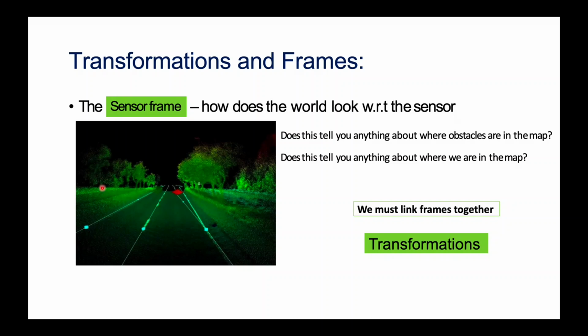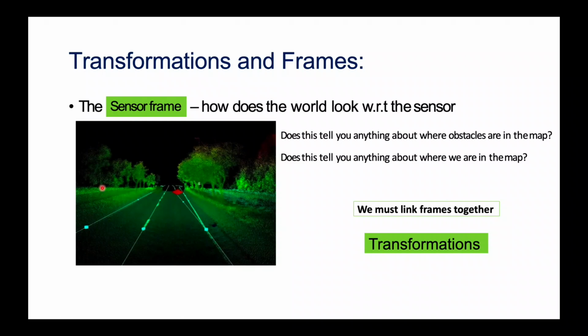automatic emergency braking, where the LiDAR will detect some obstacle in terms of distances away, in terms of the range from an obstacle in its own field of view. So the question arises, if the LiDAR reports that there is an obstacle a certain distance away from the LiDAR, then what does it tell you about where the obstacle is in terms of the larger map, right? Or does it even tell you anything about where you are within a larger map?